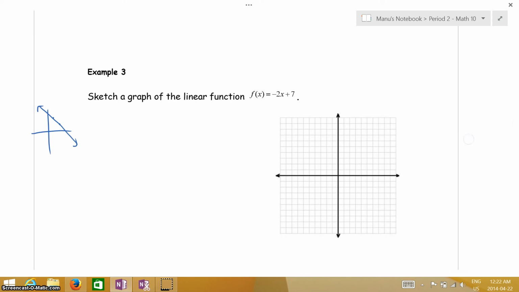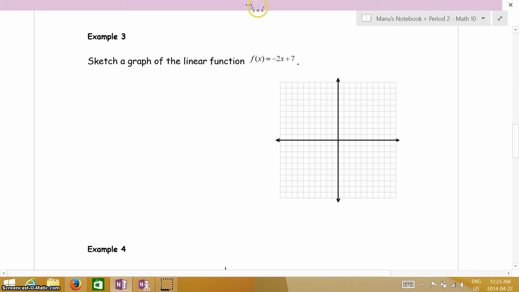So today, when we're graphing these functions, we're simply going to go ahead and find out what the horizontal and vertical intercepts are, and simply use those 2 points to come up with our graph. If you're stuck, you still want to use the table of values, you can, but for now, let's try and do it using this horizontal and vertical intercept pattern. Alright, let's start off with our first problem here, which is graph the function f of x equals negative 2x plus 7.